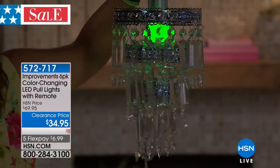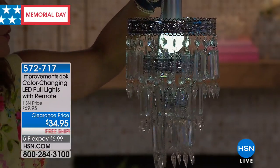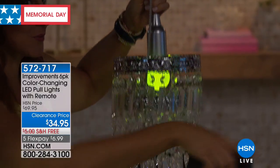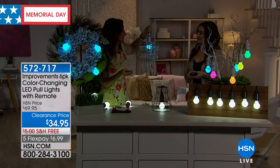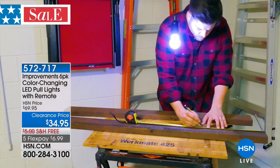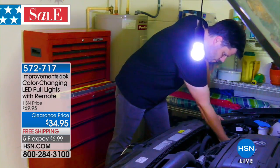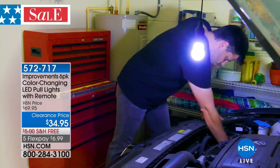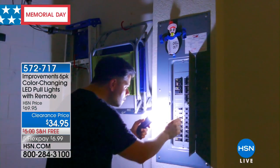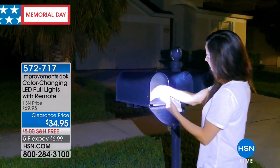Look at how I can cycle through the colors and how beautiful it is. When you're having parties, you can create whatever you want — a St. Paddy's Day party in green, or red, white, and blue because each one can be a different color. And since you get a six-pack, you can also use them for utility — four for decorating, one by your fuse box, one for woodworking. Maybe you have a little corner for a reading area, or dad for Father's Day working on the car. These are also smart to have on hand for inclement weather.